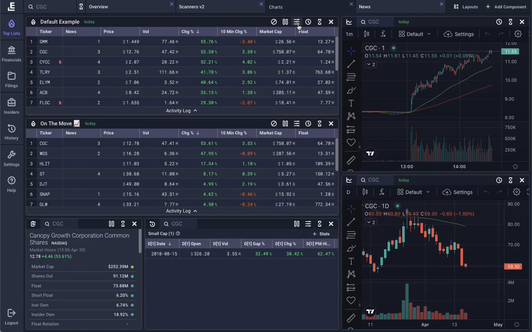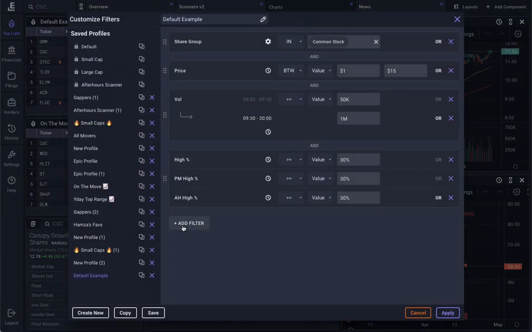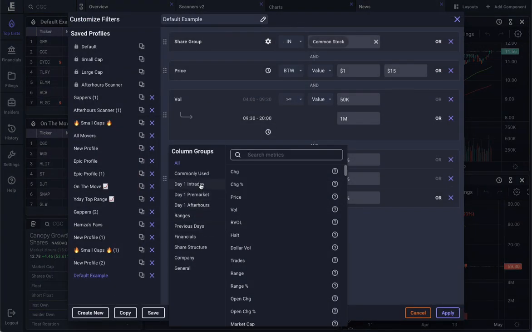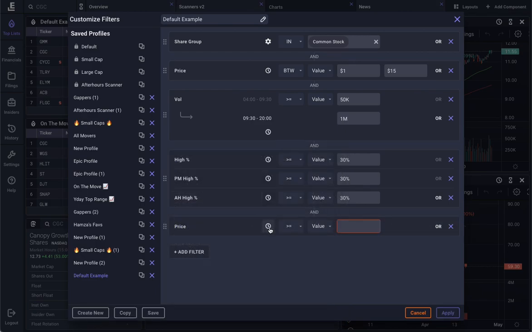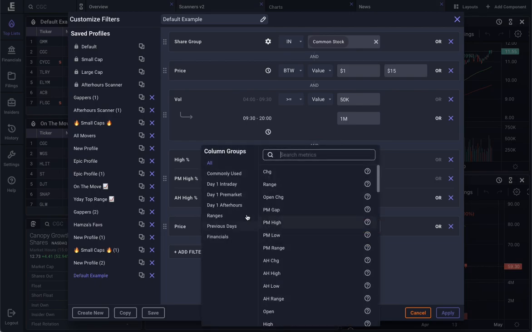Now there's many other different filters, of course, that go into different categories. You have things related to the current day, the ranges, position and range, etc. You have previous days, where we're trying to marry the use of historical data with the real-time data. And the moment that you do that, you can set up a comparison to be between price and something like yesterday's high. So for example, we'll go to all, we'll go to price, and we can say where is greater than or equal to another metric. And then here you can say yesterday, so previous day, high.